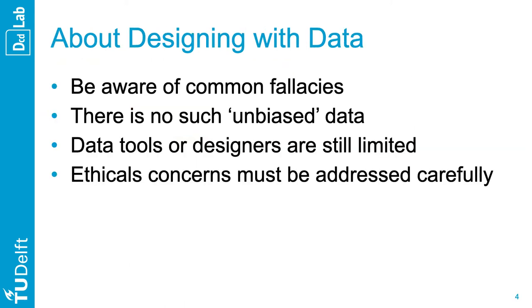Let's have some final remarks about data-centric activities. First, please avoid common fallacies when working with data — such as false causality, which is relying solely on metrics; cherry-picking, which is selecting data that fits preconceived claims; and sampling bias, which is drawing conclusions from a set of data that isn't representative.